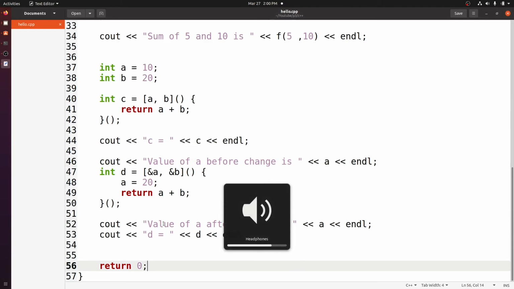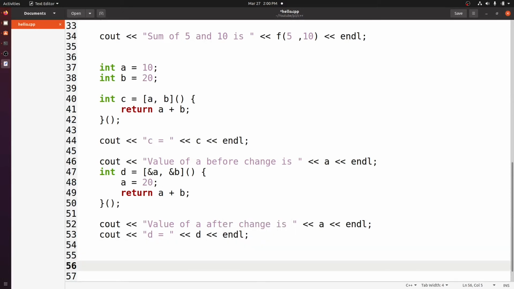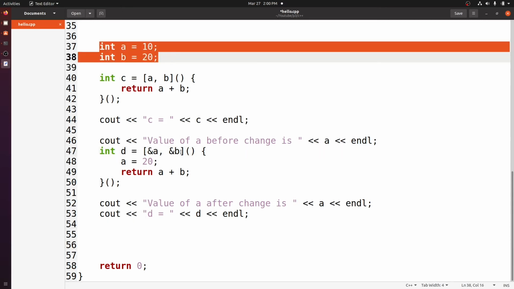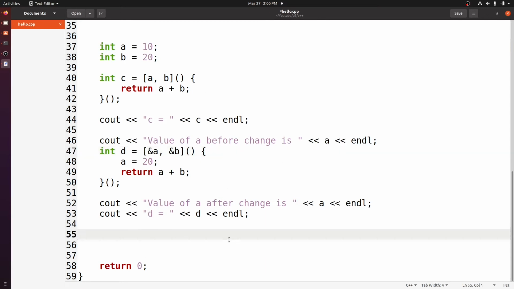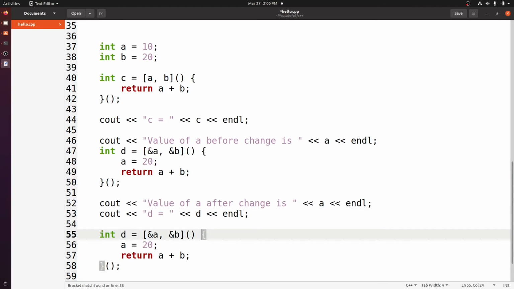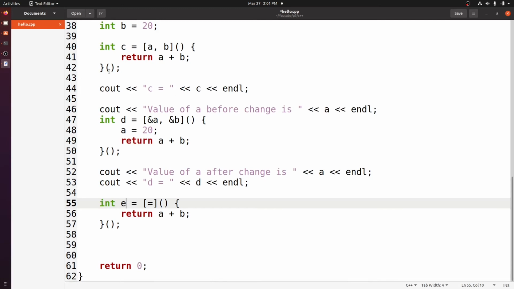Now there is one more thing in the capture list. Let's say you have two variables, so it's very easy to give a variable in the list. In this list you can send either a parameter as a value or through a reference. What if you have a hell of a lot of variables, you cannot keep typing 10 variables you need to pass, right? For that, there is one more option. If you type is equal to, then all of your variables above this lambda function will be passed as a value. Is equal to means value.